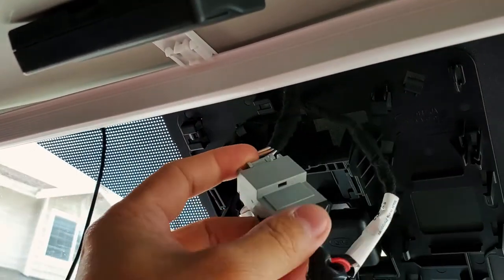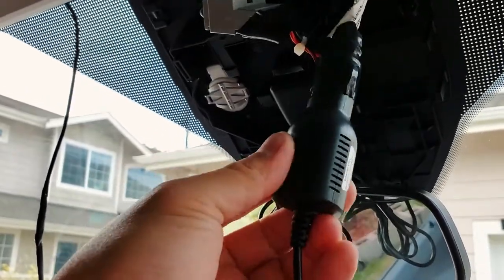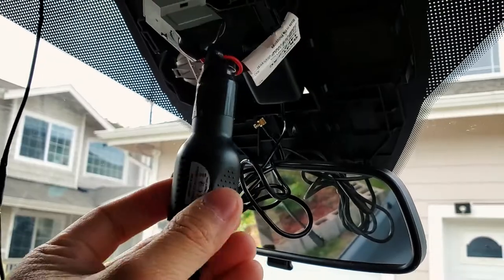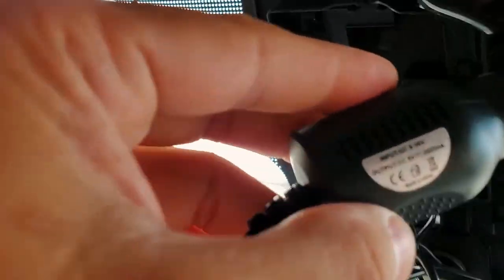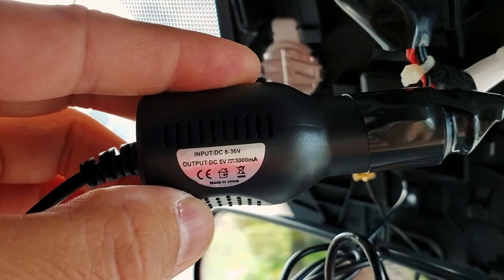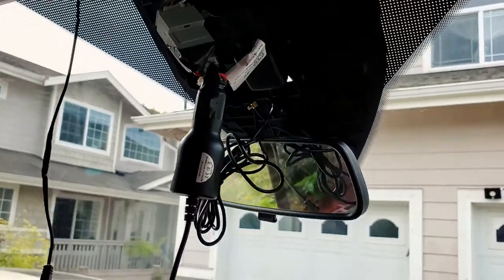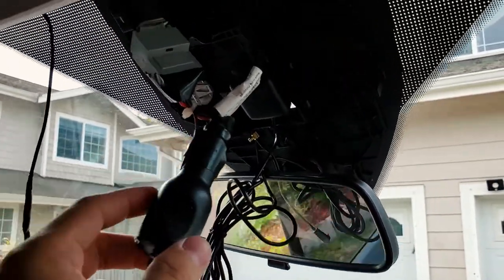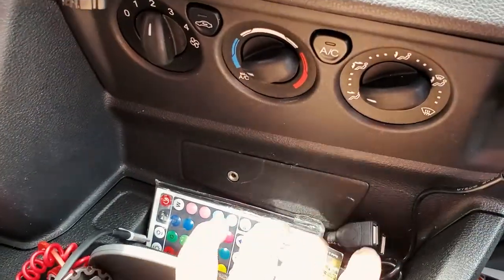So I'm using the original adapter to plug in my power, which I still have, the little power adapter here. This is what will transform the 12 volts down to 5 volts. If you can see there, 5 volt DC, that's where I ran my power, but this is just a regular cigarette lighter. And what you can do is just hook this straight up into your cigarette lighter plug.